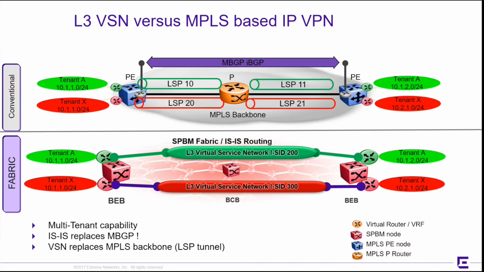I think one of the things that this slide represents very well is simplicity versus complexity, right? The conventional method, MPLS, MBGP, IBGP, has a fair amount of complexity to configure it properly. And if you think of security as a function of simplicity, the simpler it is to implement, the less likely it is that a mistake will be made that's going to violate your security requirements or standards, the better off you're going to be, right?